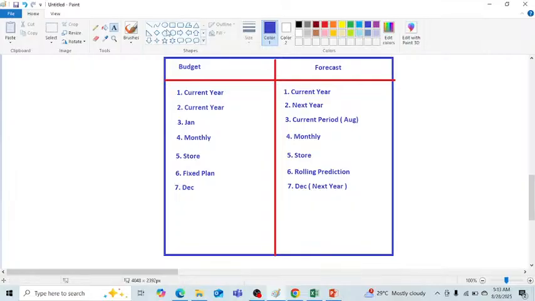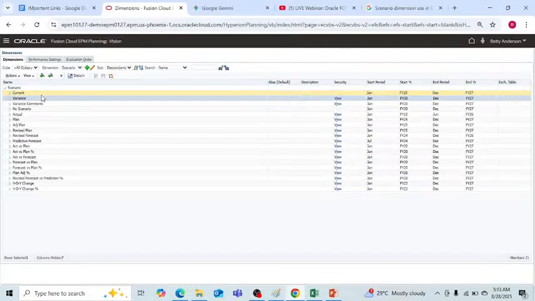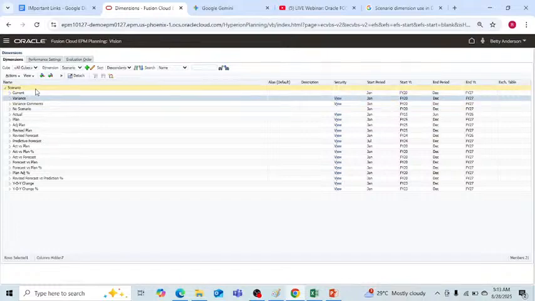For good understanding of the concepts, I'm going to make the forecasting plan, and I'm going to build and add a new child or parent member under the scenario dimension.